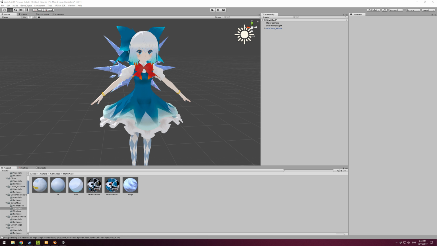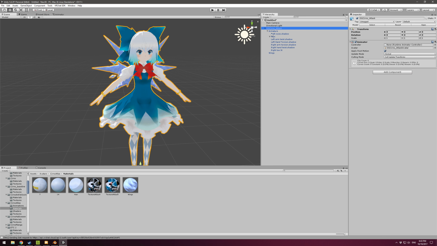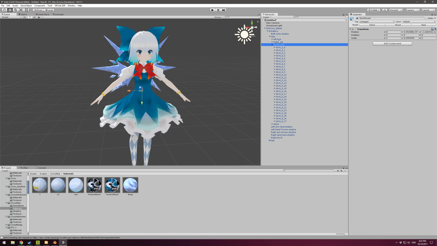So what do dynamic bones actually do? What they do is they attach to bones in the body. In particular on this one, I have a skirt root, I believe. Yep, right here. A skirt parent that has all of these skirt bones on here, all 27 of them, and all, let's see here, all 5 children. So what is that? Yeah, 6. So 6 times 5, 28 bones for the skirt here.